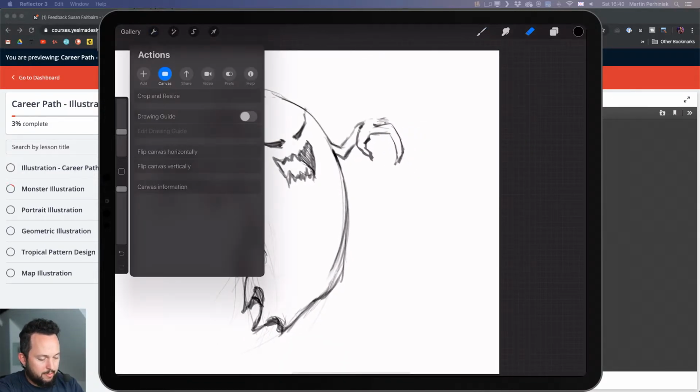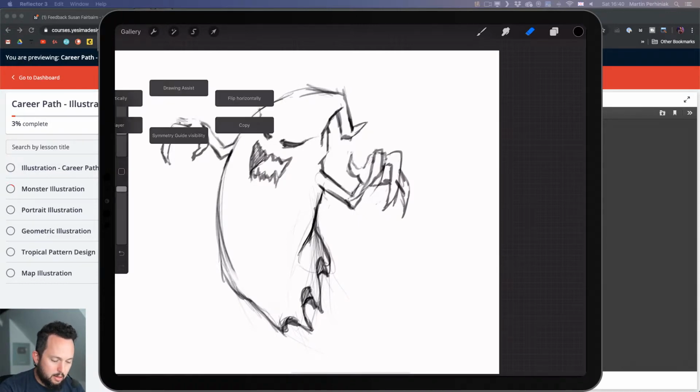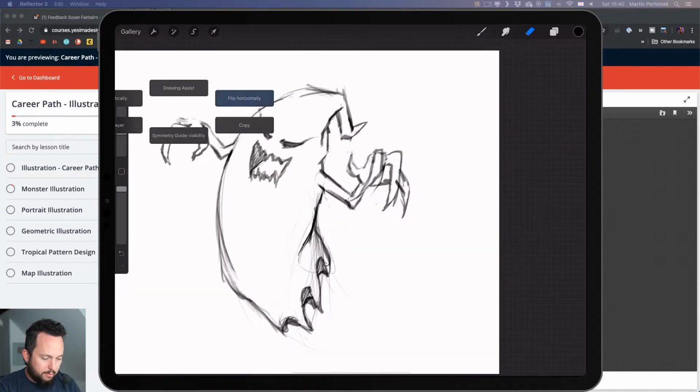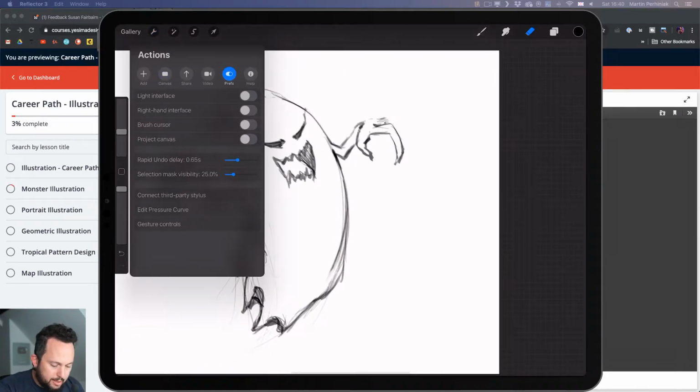Once again, I'm going to flip the canvas. By the way, you can set up quick shortcuts for flipping the canvas. I think what I have to do, what was that shortcut? Oh yeah, if you just tap on the center, I don't know why it's coming up here, but flip vertically, flip horizontally. It's somewhere in the settings, I can't remember. I think under preferences you can find these additional shortcuts somewhere.